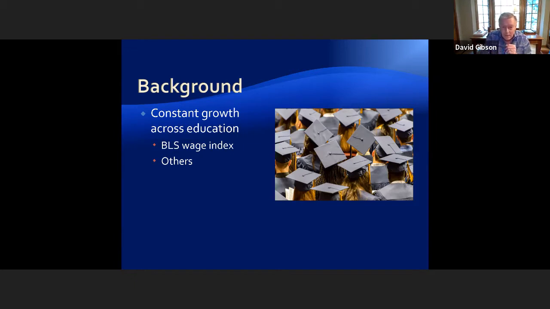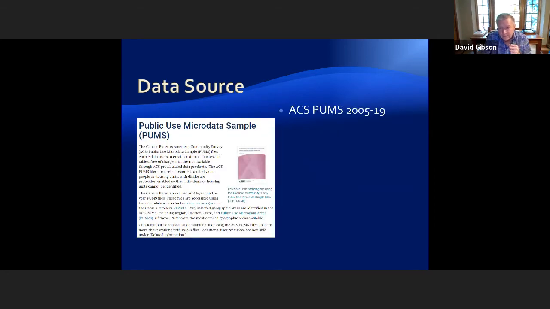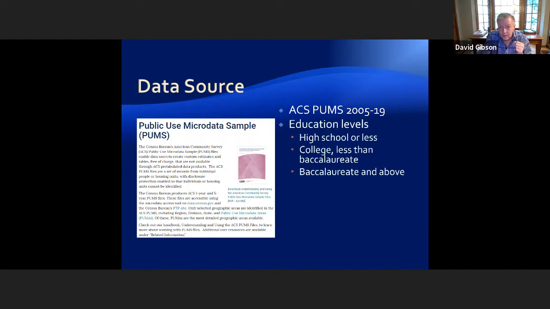So what I am attempting to do in this presentation is to measure that using the data that's available from the ACS. I use, again, the ACS PUMS data for this. For this particular study, I probably could have used summary data, but since I use the PUMS data for everything else, I did it here again. I'm going back to the first year of the full implementation of the ACS, 2005. So I have 15 years of data that I'm studying here.